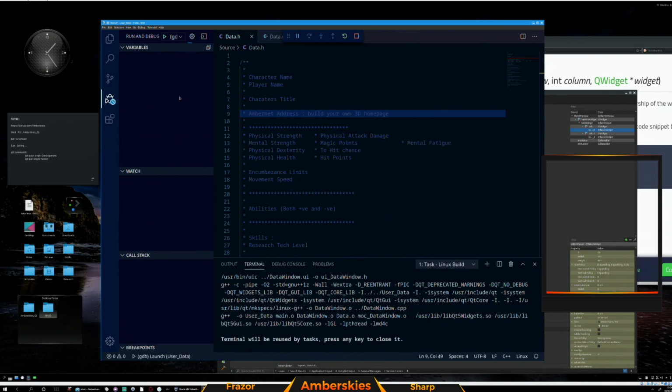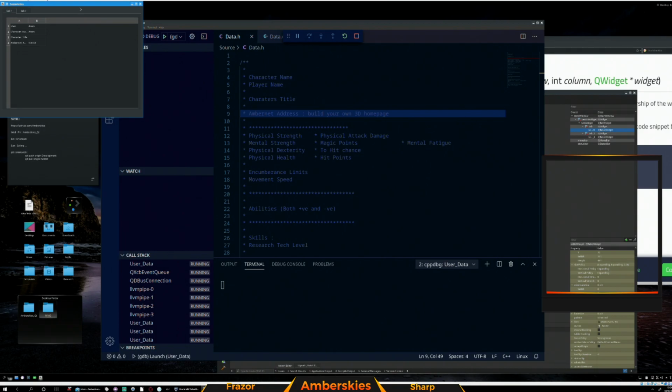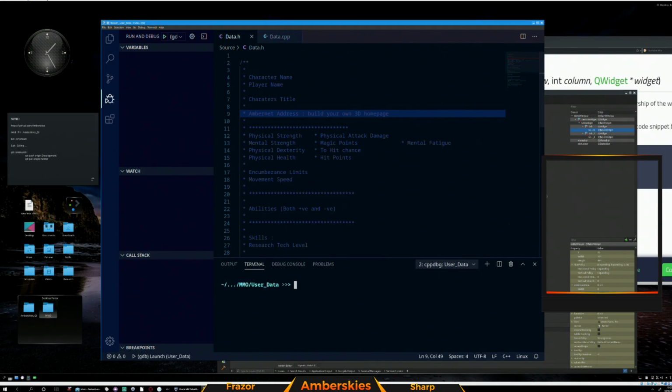So, this is what we've got so far. We have the start of a spreadsheet, as can be seen by this little display here. Just move that over slightly. We could do with a couple of buttons at the bottom for edit and save. Yeah, might be a good idea.